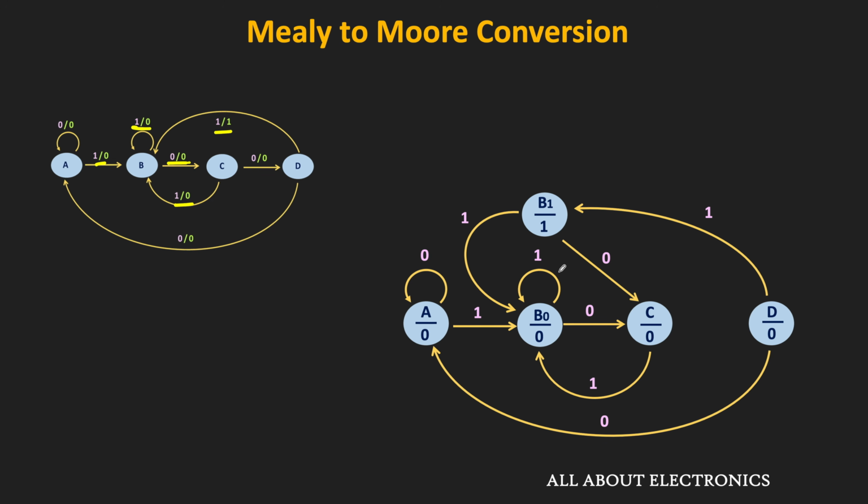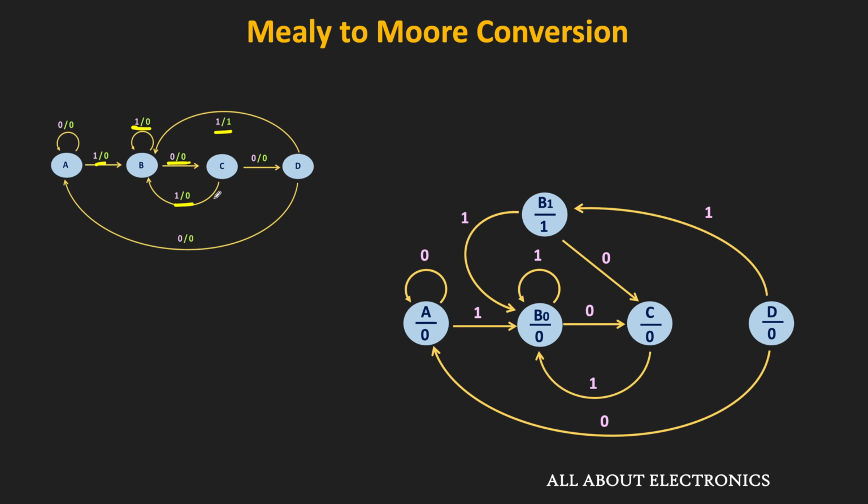So now, similarly if we see the C state, then we have total 2 outgoing transitions and the 1 incoming transition. So out of which, we have already covered the 1 incoming transition and the 1 outgoing transition. So now, the only remaining outgoing transition is from C to D state.